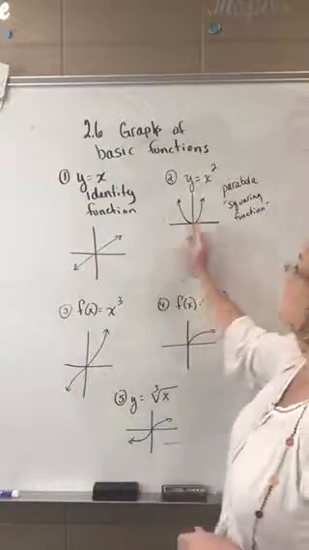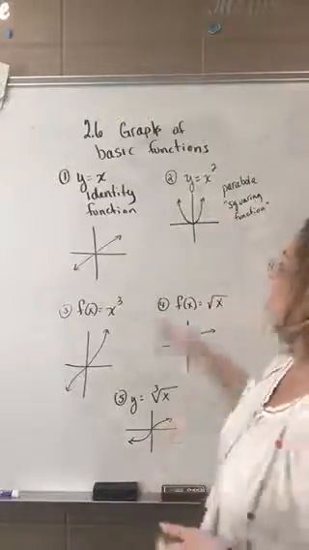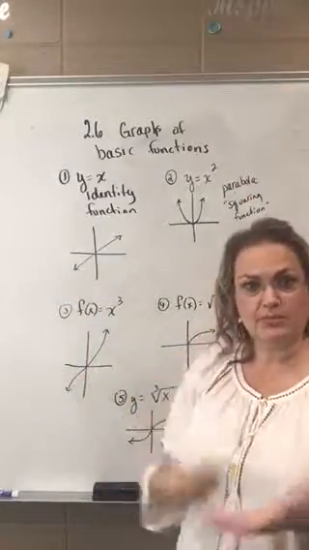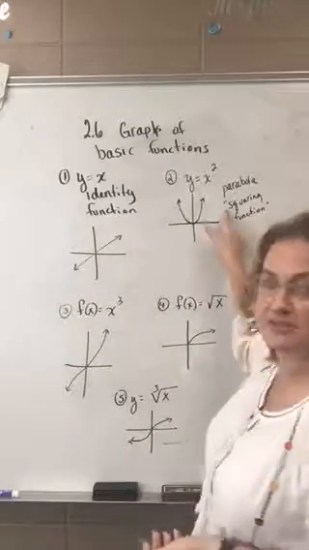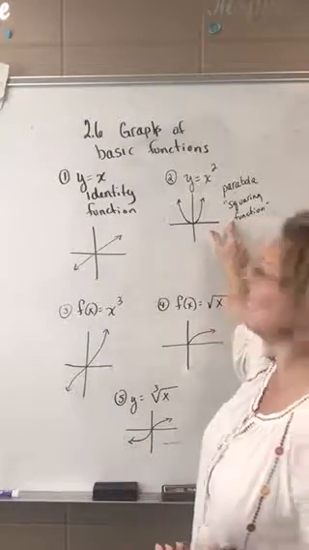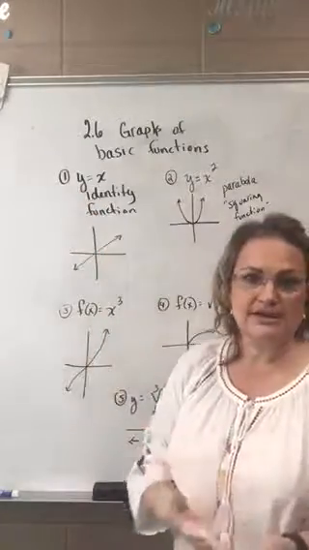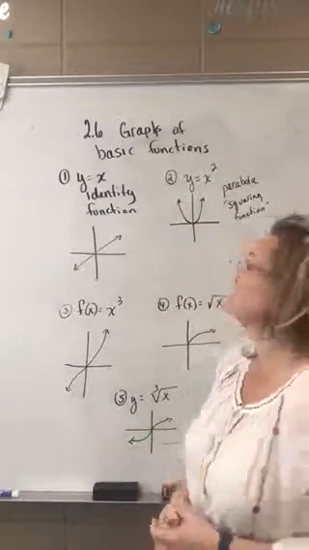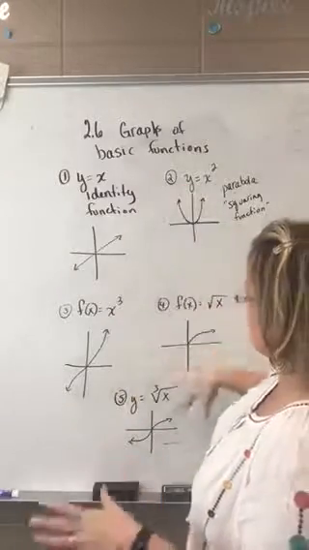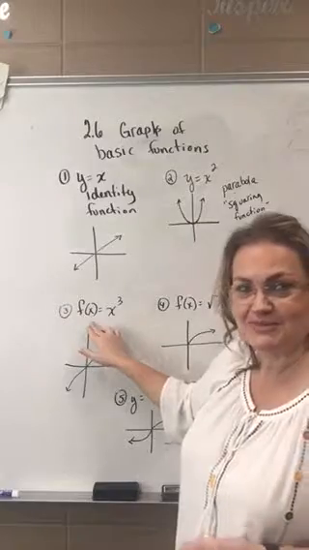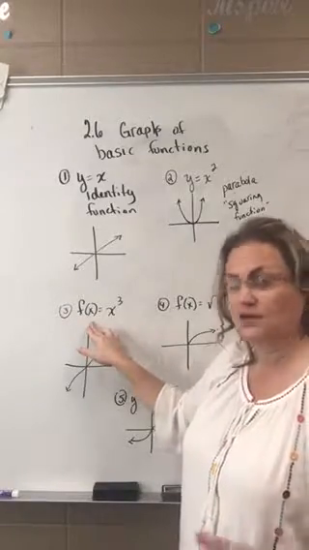The second one, y equals x squared, is a parabola shape. We call that U-looking shape a parabola, and more specifically it's called the squaring function. All of these are functions I have on the board, so I could say y or I could say f of x interchangeably. I've done that a little bit here, and then I remembered I should probably say f of x to be more specific, to designate these are known functions.